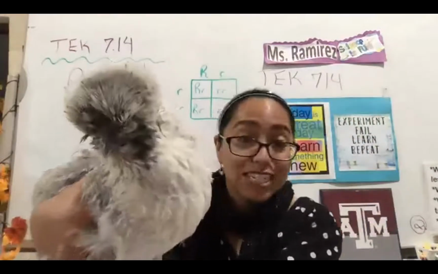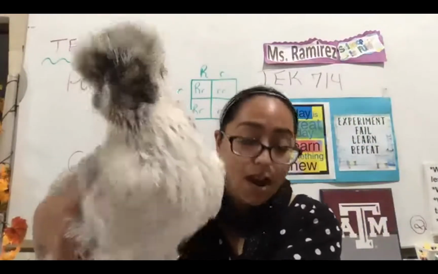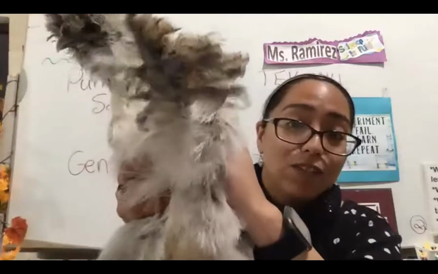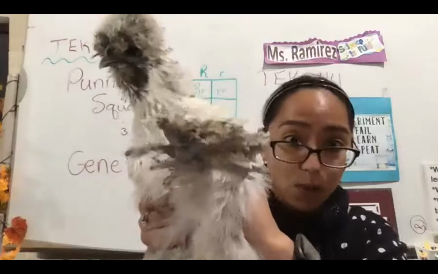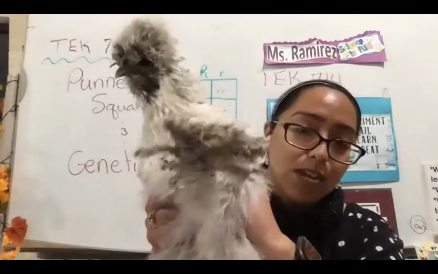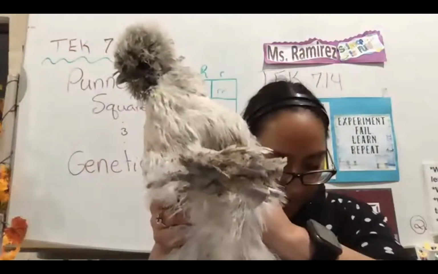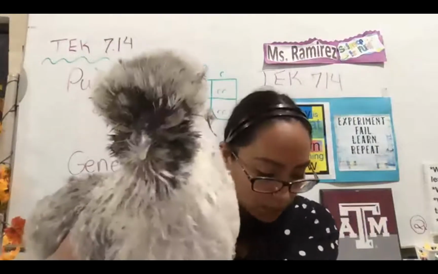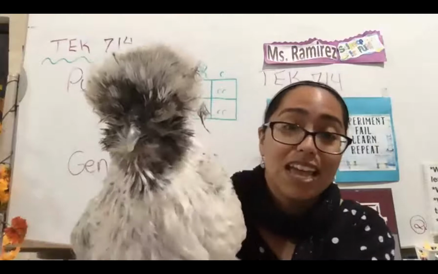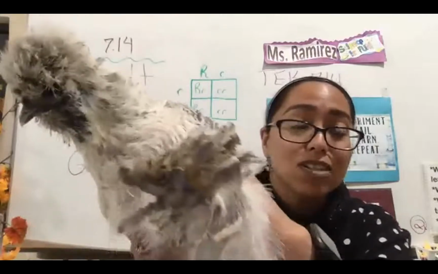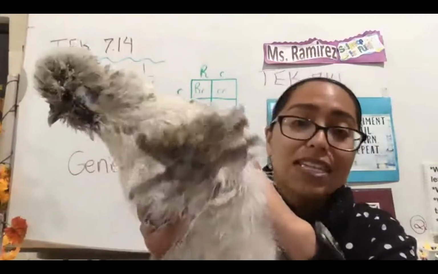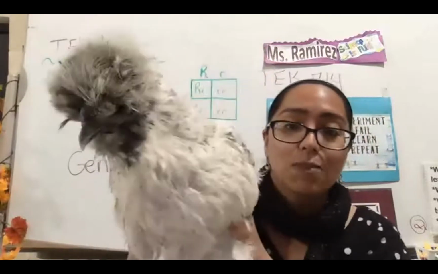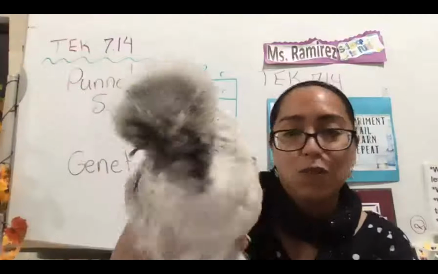Now, some interesting traits about these guys, they are actually polydactyl. They're one of the few chickens that have 5 toes instead of 4. So that's an interesting trait about this breed. And then they also have melanism, and that's a rare trait caused by fibromelanosis. And essentially that is what causes her skin and her bones to actually be black, like you saw in that previous image. So they have some unique traits for this breed.